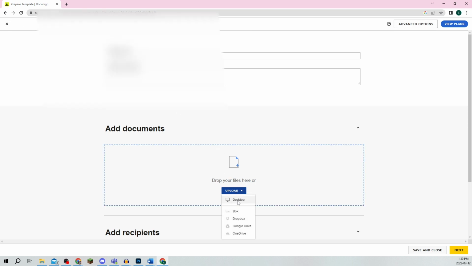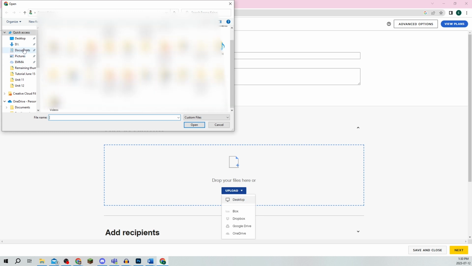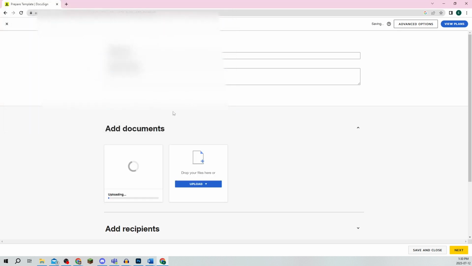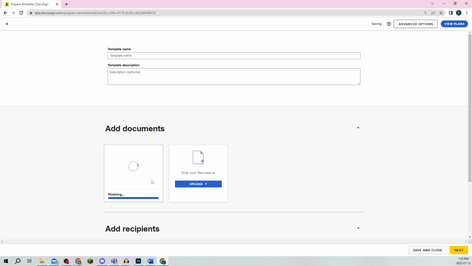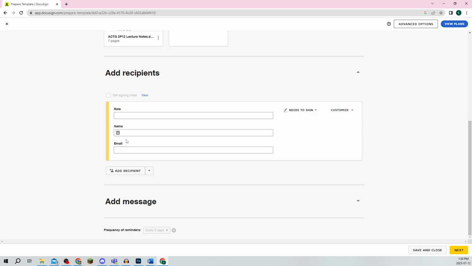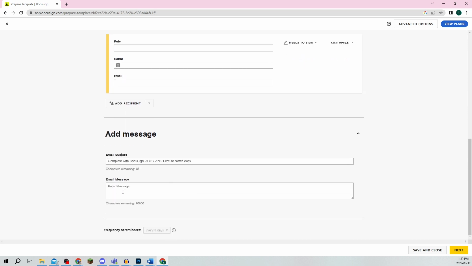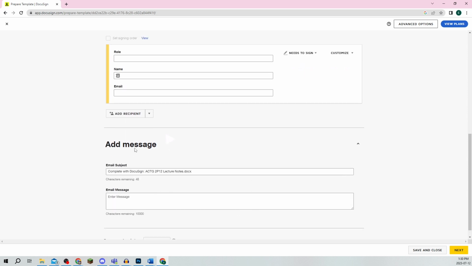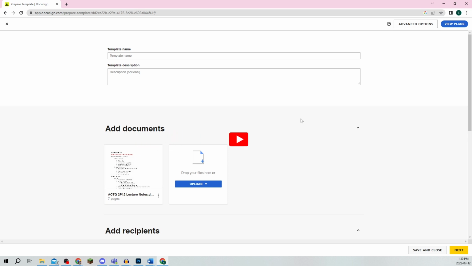If I wanted to upload a file, I can do that as well. But as I don't have any documents that really need to be signed, I'm just going to click something random. And once it's uploaded, you can actually add recipients and you can change if they need to sign, if they need to receive a copy, need to view, or if it's an in-person signature. Now, once you add these recipients, you can also add a message that comes along with the email, but that's really all there is to it.